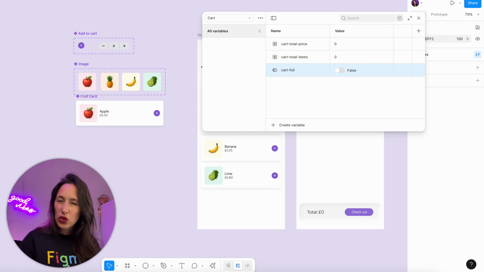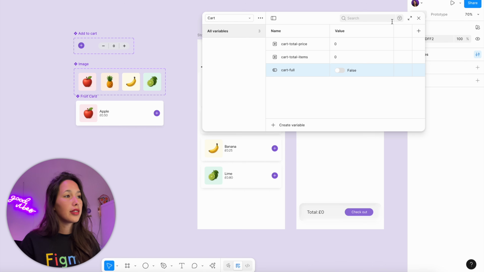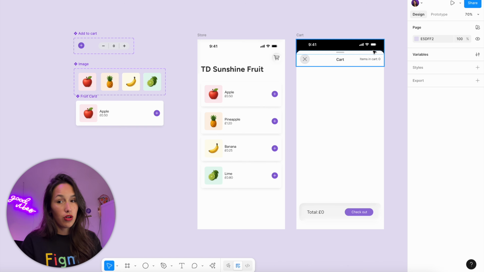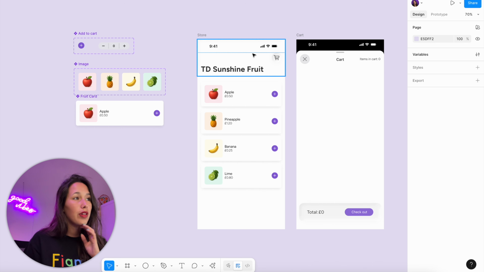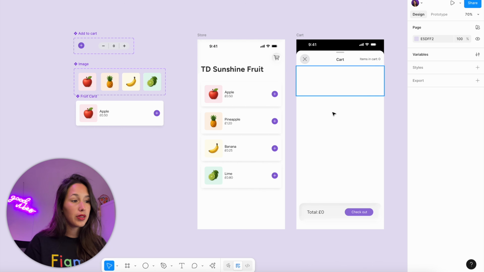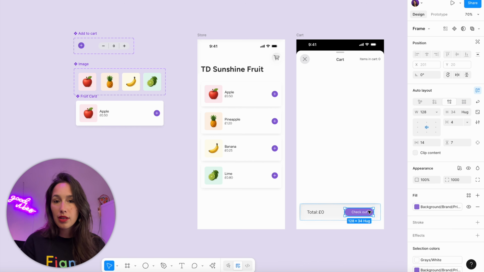Or it's not really full, but has items in it, but that's too long. And it's going to start off as false because in the start, there is nothing in our cart. But when we add in an item, we want this to turn on. Why is that? So there's a few elements in here that can change according to if the cart is full or empty. First of all, let's say this button. Why are we giving the user a button that they can click on if there's nothing to do, right?